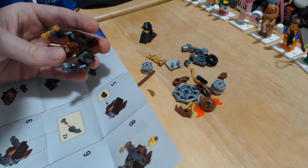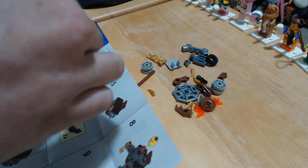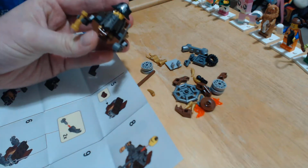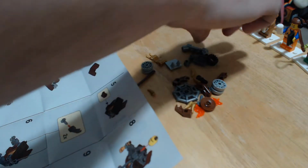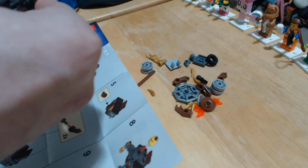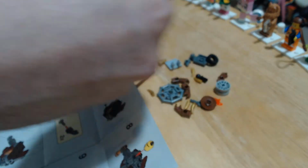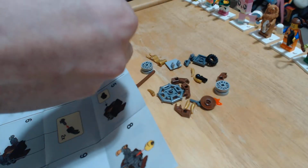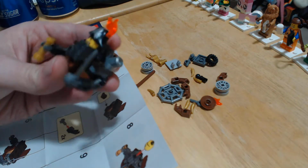And then, oh, and now we put his head on. Okay, so there's that. We put the engine piece back here, and cover it with another one of these little pieces. Oh, I gotta get the fire piece for his hat. Get that in there. So now he looks all piratey.